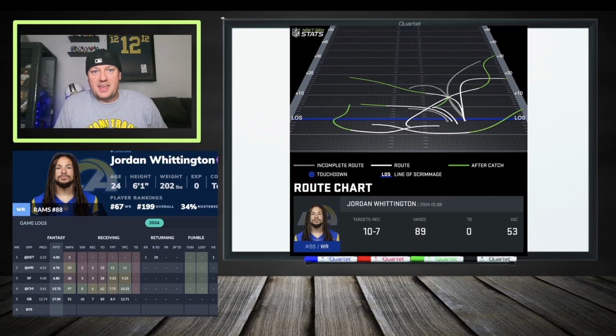Jordan Whittington, if you did not pick him up off waivers last week, you better this week, because the volume is mounting up. 18 targets in the last 2 games. He needs volume though to hit fantasy production because he's got a short ADOT. But we went over all his routes, the game film, on live stream Sunday, and he's getting a lot of targets over the middle. He's getting some quick outs. That's from the week prior from looking at the film. And he's just getting that volume from that and soaking it up. He's very reliable, very strong hands. And Stafford likes to look his way, and the targets are starting to rack up.